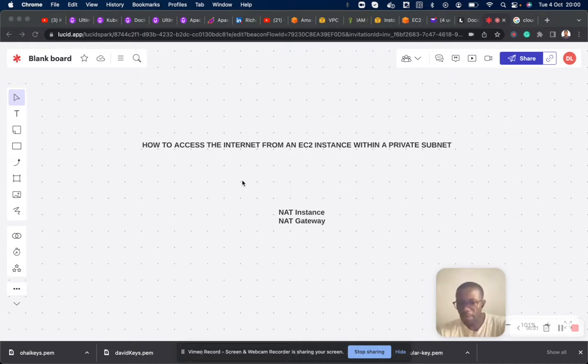We all know that a virtual instance, be it a virtual instance or a standalone PC, without a public IP address cannot access the internet.